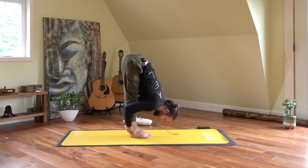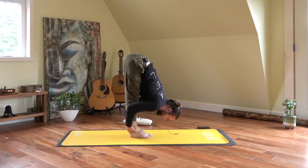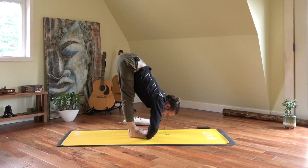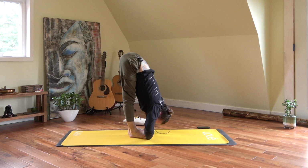Ideally making some contact between the hands and legs. Might mean grabbing the backs of the ankles, perhaps the calves. If you have the range of motion, maybe tucking the fingers, tucking the palms underneath the toes. Find a few more breaths wherever you are.